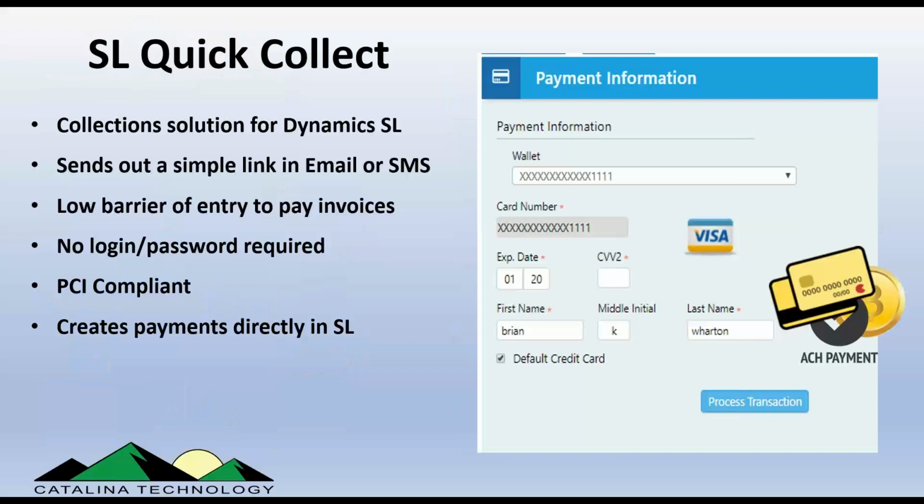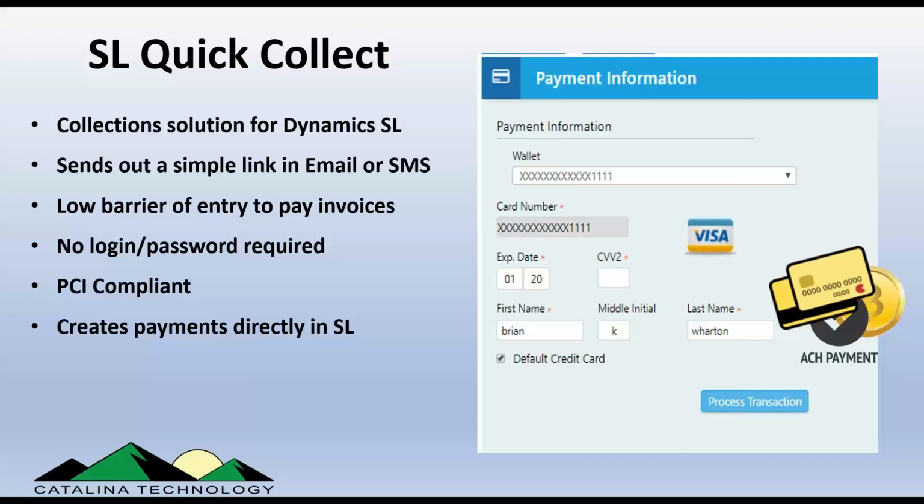So what I'm going to show today is what we call Quick Collect, and what this allows you to do is easily send out payment requests for being able to try to collect either on an invoice or being able to collect just a payment against an account.